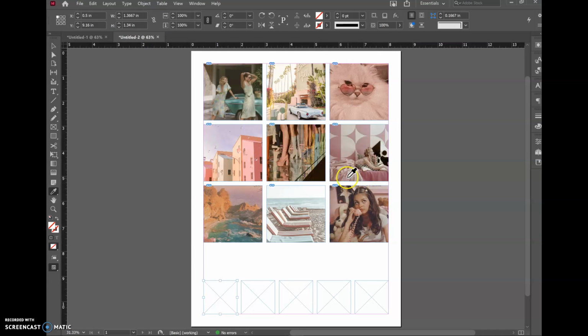Okay, so I'm going to choose my first color. So maybe I want this pink right here. Then maybe I want another pink. So I'm back on my selection tool. I selected the next frame, eyedropper tool, choosing the next color. Selection tool, selecting the frame, eyedropper tool, and now choosing the next color. So maybe I want this yellow, peachy color. Selection tool, select the frame, eyedropper tool, select the color. Selection tool, select the frame, eyedropper tool, and selecting the color.